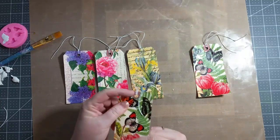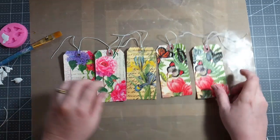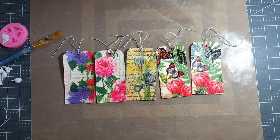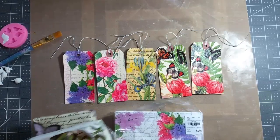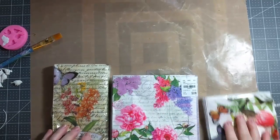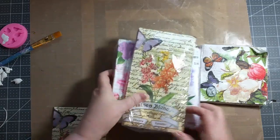But these are just made out of napkins. One of my little birds on there. Now, let me grab a couple of napkins and we'll get to making some. These are the napkins I'm going to use. I think I'm going to use one of these first. This one first. Set these aside.